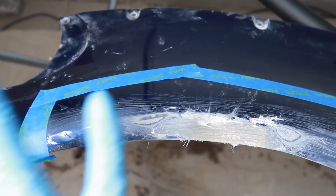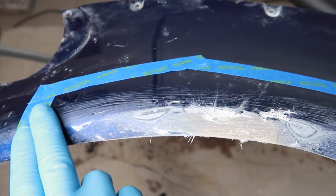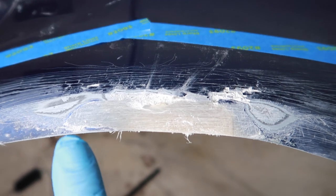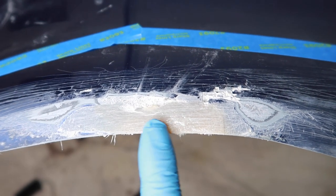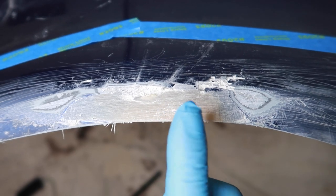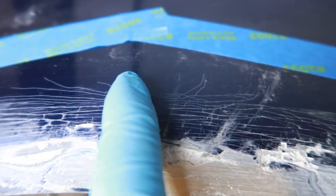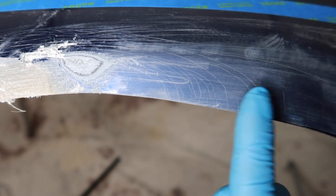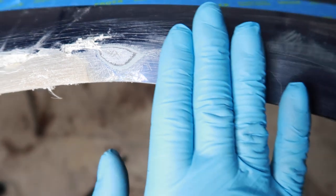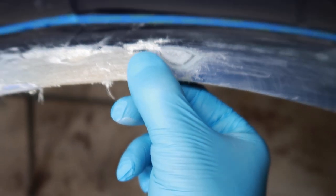The painter's tape has the stuff that we do not want to sand blocked off, so I know not to go that far. But let's go ahead and get a little closer. We have the existing hole, as you guys can see there, and then we put the fiberglass in the last video, as you guys saw. And then we have the spread cracked marks down there going as well. I'm gonna see if I can sand those out, and if not, put some fiberglass and smooth that out. And then hopefully we can get where we need to be by the end of the video.